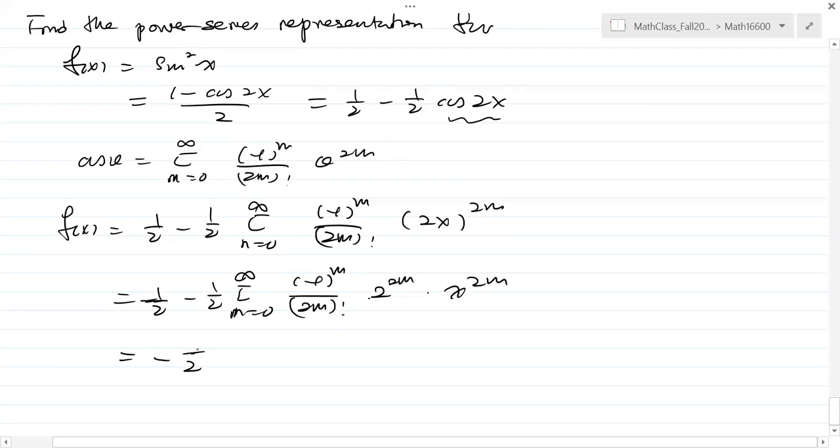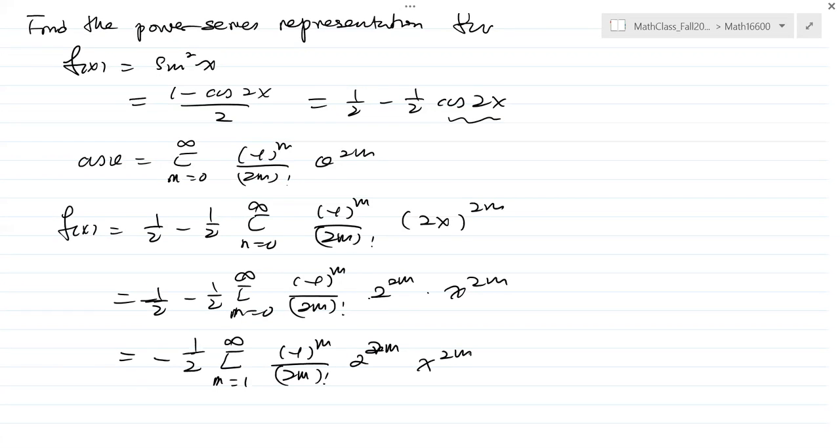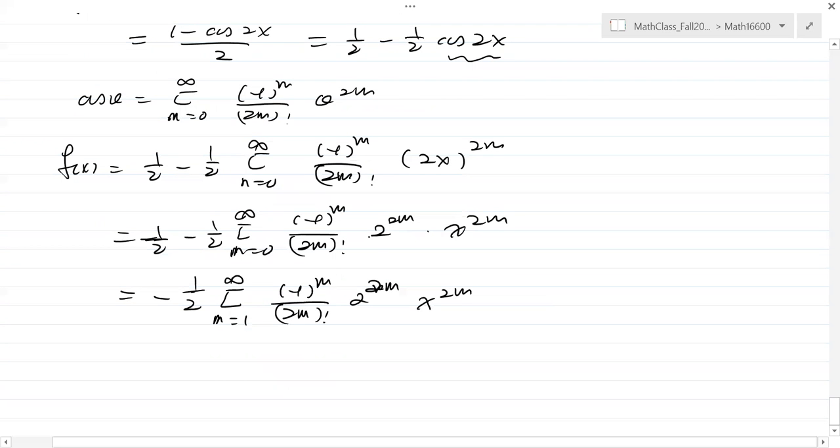That's also true because sine x when x equals 0 is 0, so there's no first term. That begins with x squared. So now you can combine them and start from 2m and negative 1. You have m plus 1 or m minus 1. Then you have a constant 2 to the 2m minus 1, because that's a 2 here and x to the 2m.